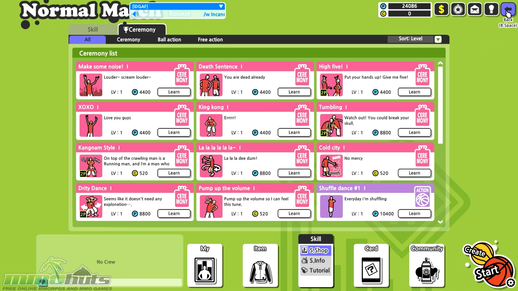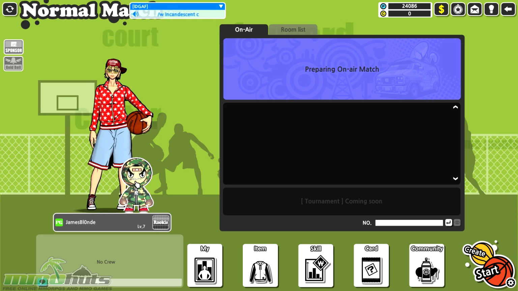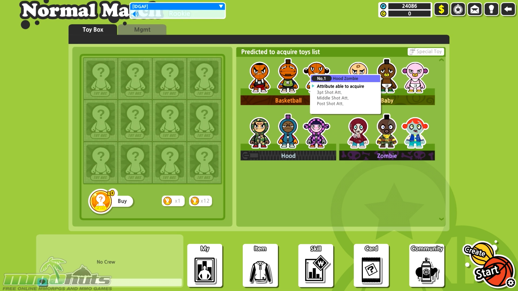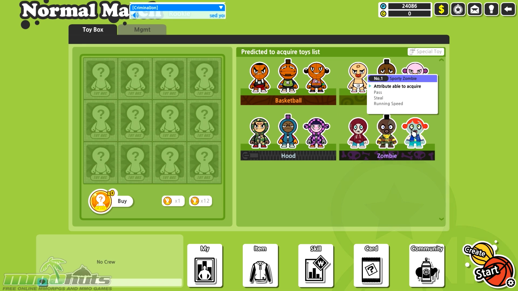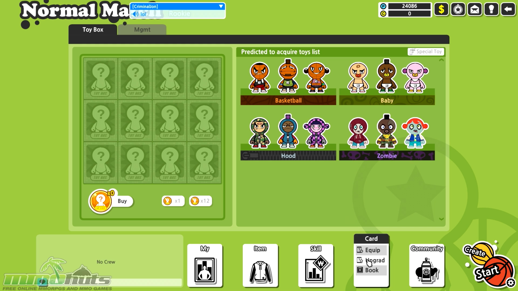Now, I've got one more thing to show you guys before we start up a match. You've got this little guy here, which is my toy. It's kind of like a pet that gives you small stat boosts that also acts as a collectible item. So you can get the various ones here and then bind them to whichever character you've made in order to benefit that position. It's kind of a weird element, but then again, there are several different ways in the game to change up or increase your stats, like cards is another example.